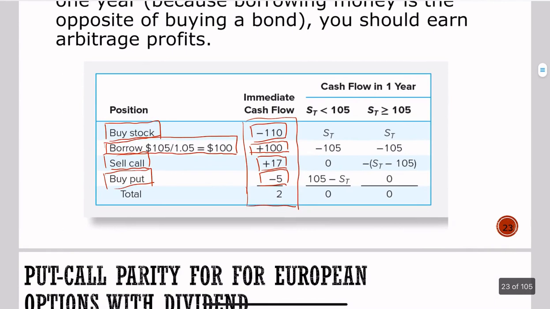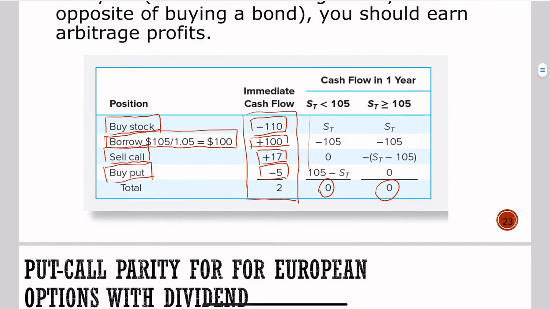And then you can see that this is arbitrage because no matter what happens in the future, you will just get zero here, right? So the gain and the loss in the future will just offset with each other. I will let you figure out these numbers, right? Just consider this as a mini exercise, to find out why do you get zero under these two cases.